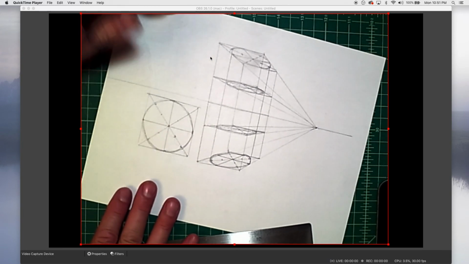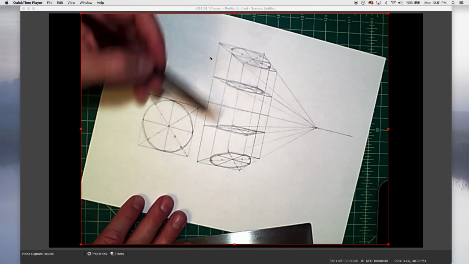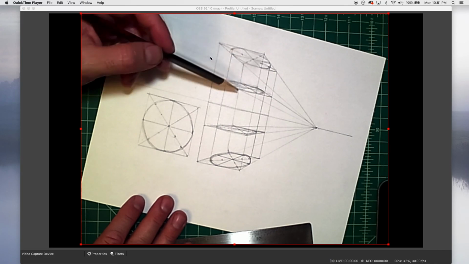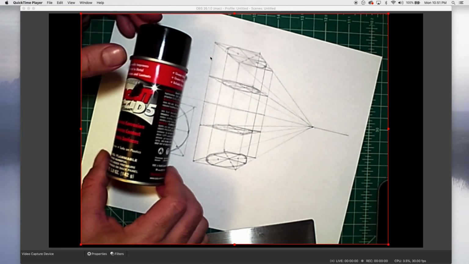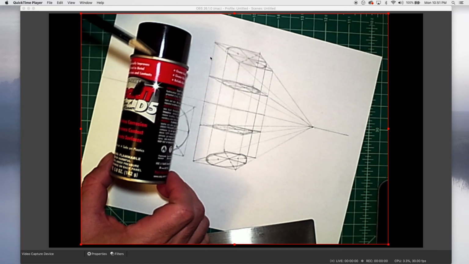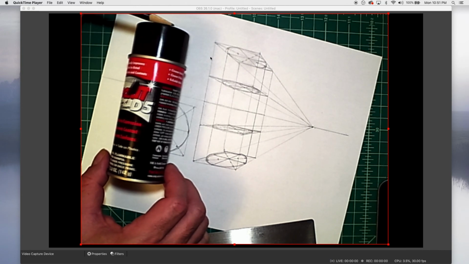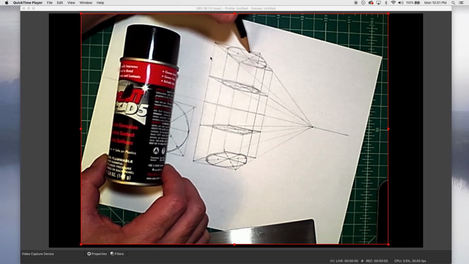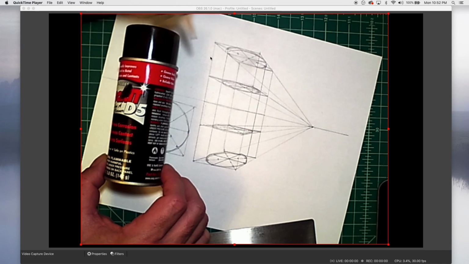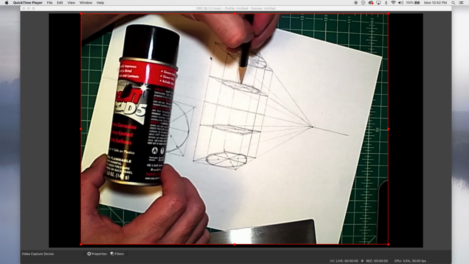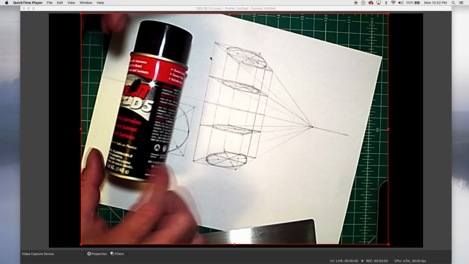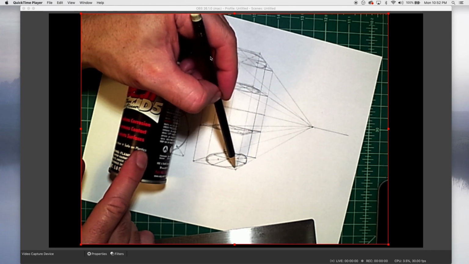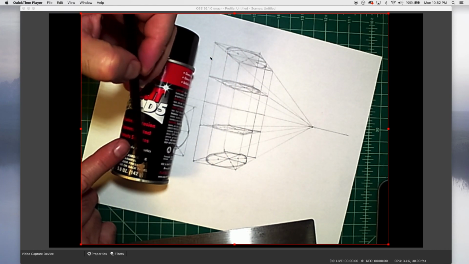Okay, so there you go. So you could leave it just like this, because I want you to see that you can kind of create this form. Now remember, it's something kind of like this. Let's say the top of this cylinder would be here, and now I could actually see what that curve is right here. If I was drawing this next line down, I could see that it's slightly less because it's getting closer to that horizon line. Then if I'm trying to draw the bottom, I'm noticing that it curves downward, just like this curves downward, okay?